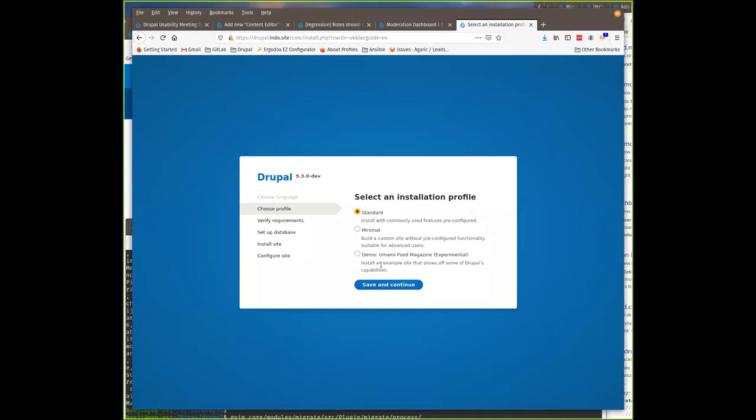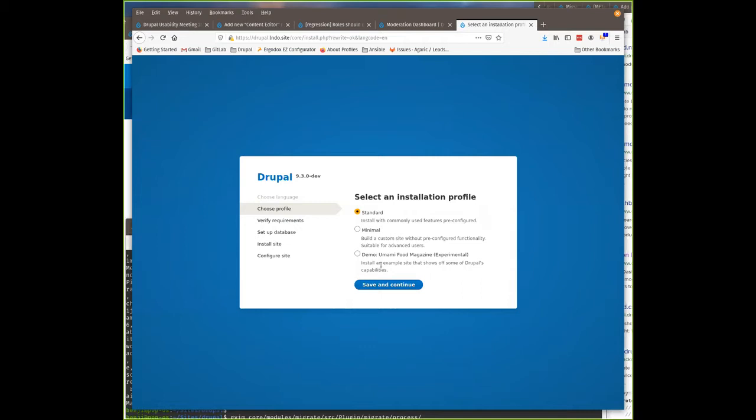So yes, there is a way. So yeah, that is an alternative. Instead of making the new content editor role part of the standard profile and always there, we could add it in a way so that the entire role is only activated when the content moderation module is enabled.